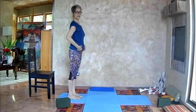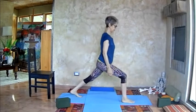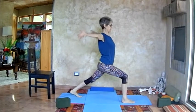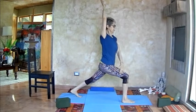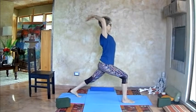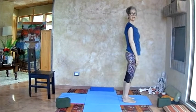My Ida side can always use a little extra work. All right, exhale, left leg forward. Good, ready. Sweep the arms back and up overhead. And then let's go ahead and take the right arm down to the left leg as we open to the left. Good, and then come back into the center. Arms overhead, and let's exhale to the front. Excellent. Okay.